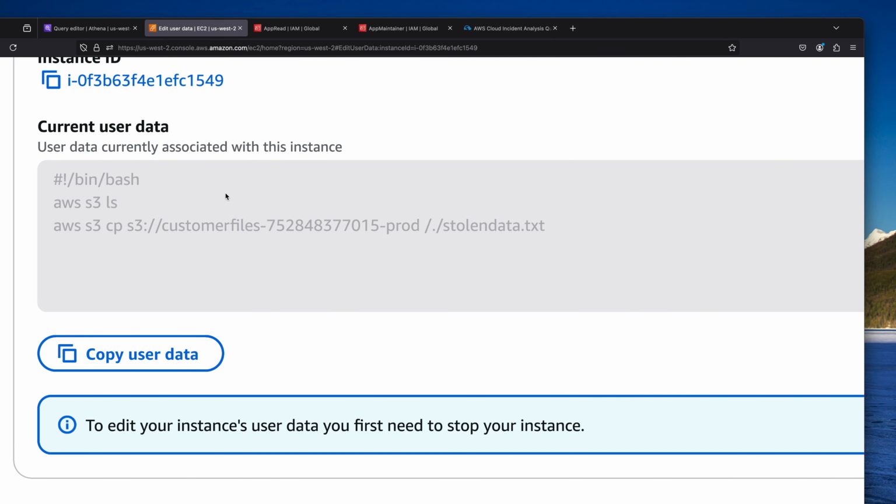I wrote this scenario. But you can see that the user inserted a bash script, listed a bunch of S3 buckets, and then copied out one bucket name into a local file. So this is what this means: AWS S3 copy everything in that bucket to that file.